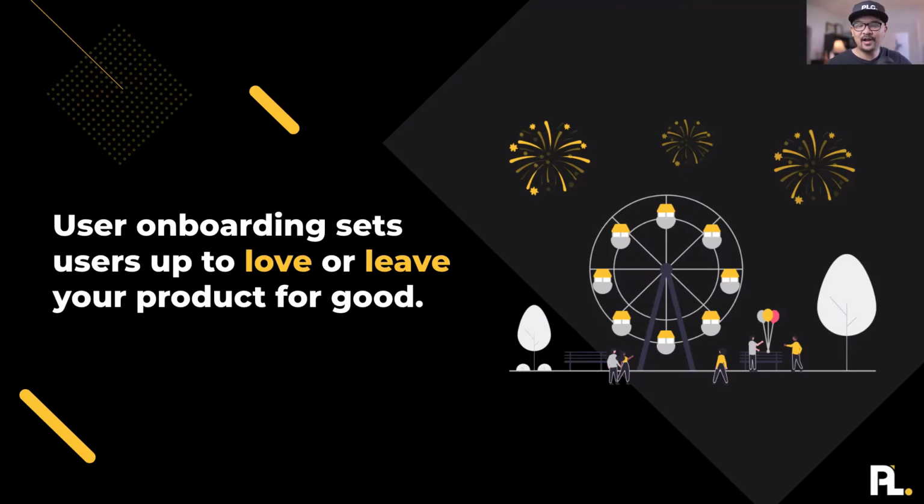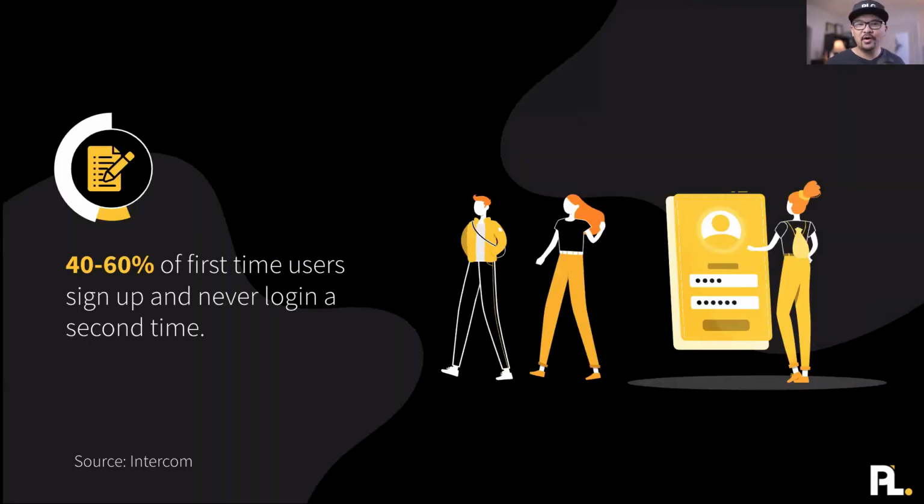I call it the ugly duckling of growth, where you have the marketing focus on getting more users or sales, getting on outbound leads, and you've got the product focus on the product roadmap, deploying new features. And what happens is, the stat here from Intercom says that 40 to 60% of new users will sign up for an app and won't log in at all the second time around. So that's a huge opportunity for a lot of product teams, growth teams, and a lot of SaaS companies or different types of apps out there.